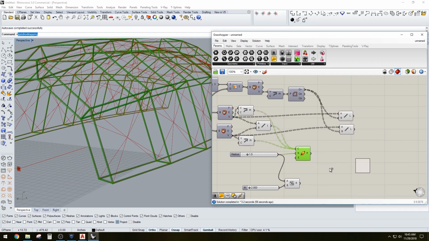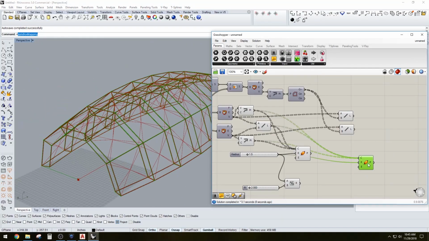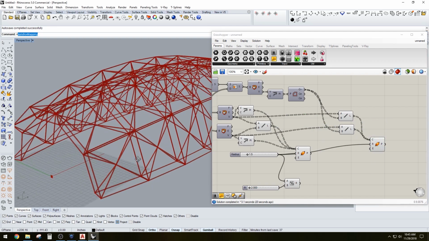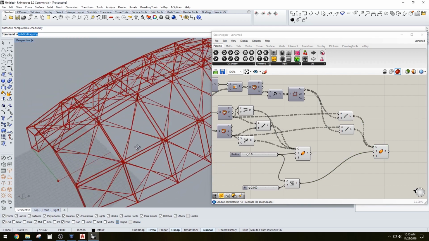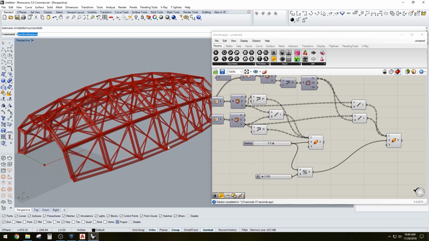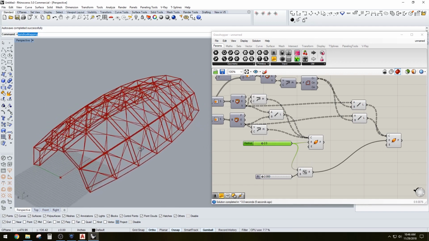hit Alt. Oh, it's going to copy all of those. But what we want is, let me bring that back. What we want is these lines instead of those. Oops, apologize for that mess up. And so if we use the same radius, it'll look uniform. And if we bring in this radius here, we'll see that it's actually thinner on the inside and thicker on the outside. Okay, so on that last one it got a little heavy, but let's do a 2 inch radius pipes, and let's watch it change here. And so as you can see, we've created that space frame.